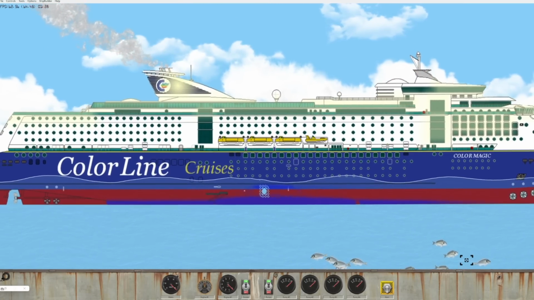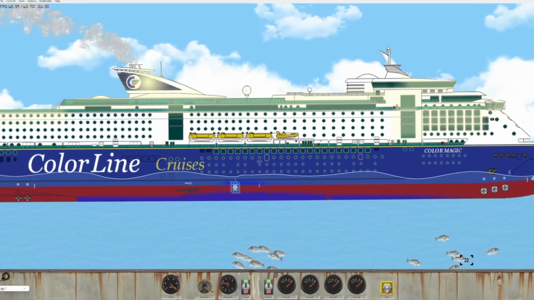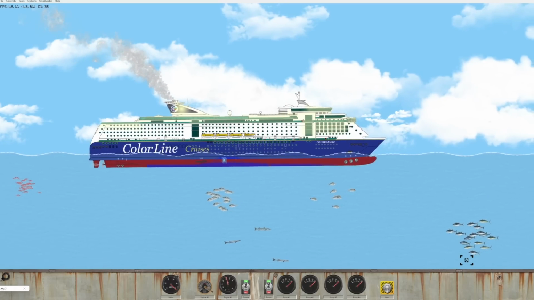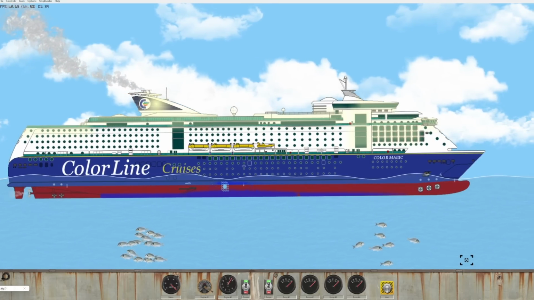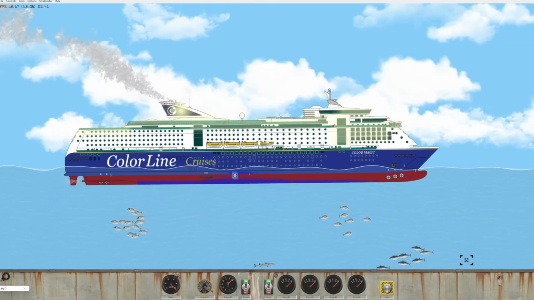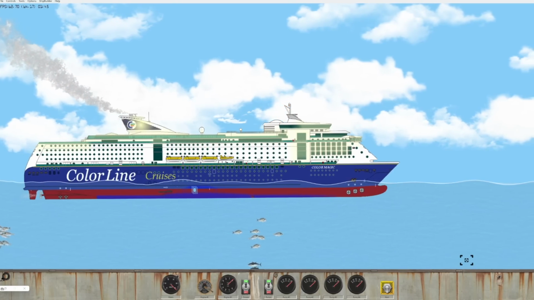Do we have time to deploy the lifeboats? Actually, what if we were to go forward here? Does it move the water out? I don't think that's a thing. We could easily patch this one, though. This isn't bad at all. So, if you guys had to pick between the first, second, or third ship, which one would you be on? This one seems pretty good so far.